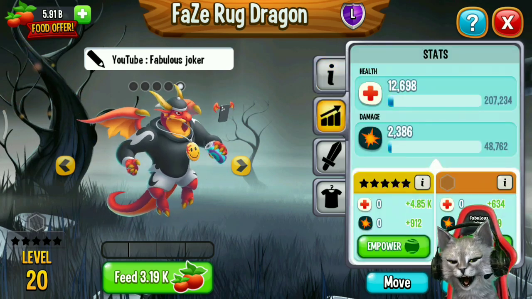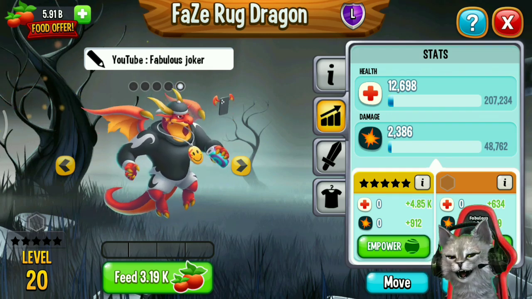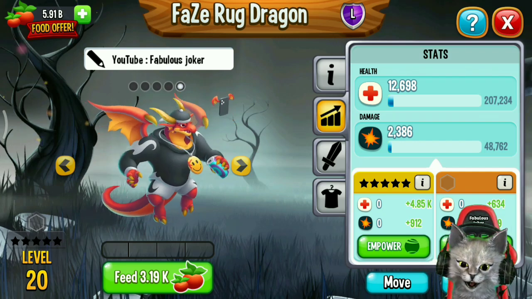And this is the stats of Faze Rug Dragon at level 20. He has 12,698 health and 2,386 damage on level 20.